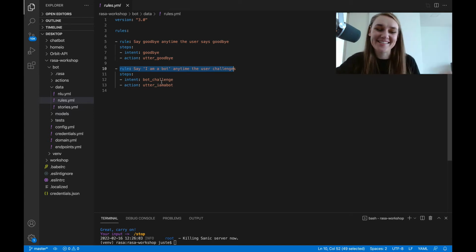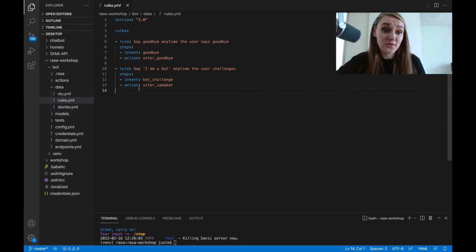Then the assistant should respond that, in fact, it is a bot, it's not a human. It's also a general practice that we encourage people to follow when building assistants. Make sure that the assistant can communicate to the user that it's not a human, that it's an assistant, so that users can manage their expectations as well. So this is what stories and rules look like.